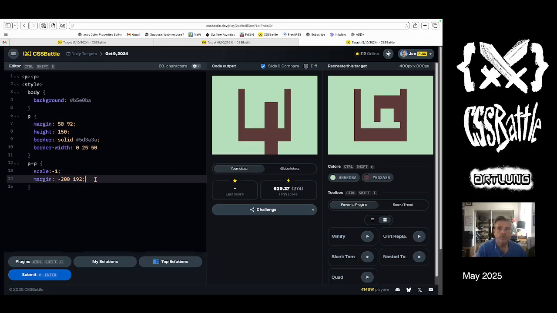And then his height is way too tall. Height 50. And then these side margins are way too much. Oh, and then he's asymmetric, so he needs different numbers, 0 and 200.